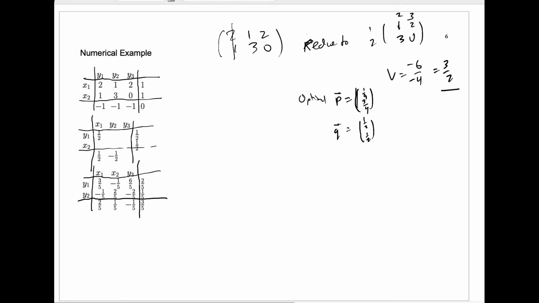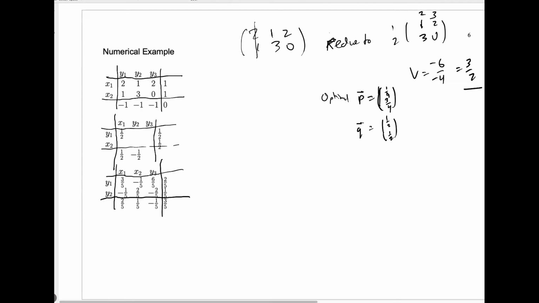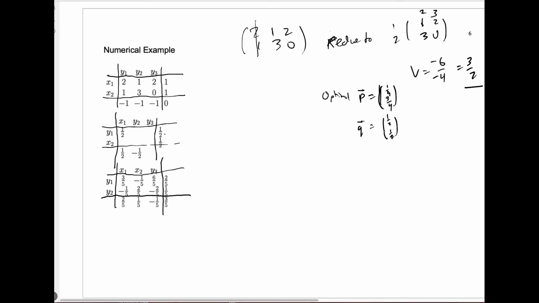Let's see what happens when we use our simplex method. Well, we started with the tableau as set up by putting the game matrix here, the variables x1 and x2 there, y1 through y3 on top, and then we just choose a pivot. I'm going to choose for my first pivot this number 2. Why? Well, we can pick any column where there's a negative number down below. Let's say we pick the first column, and we want to look at these ratios, 1 over 1 and 1 over 2. We want to pick the smallest, that's clearly 1 over 2, so we can choose 2 as a pivot.